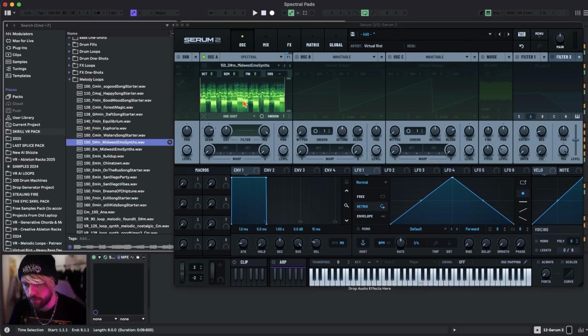and drag that into the spectral oscillator, and then instead of one shot over here, you're going to click on that and change it to manual. Now this knob turned into a position knob, and wherever we go, it's going to freeze the audio at that position. If you know Paulstretch, that really long stretching program, it feels a little similar to that. So I can scrub through the sample.